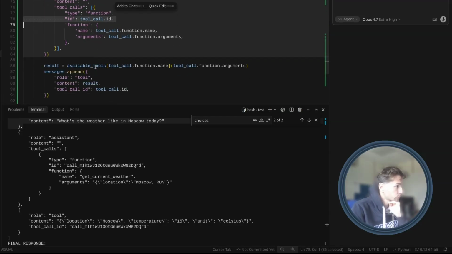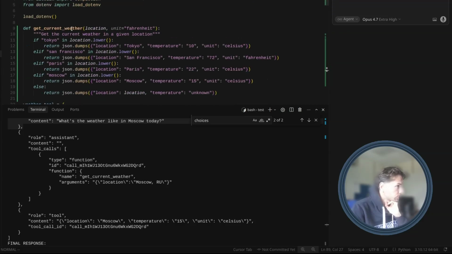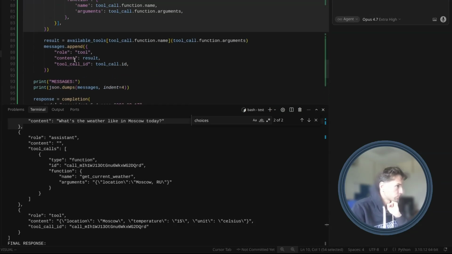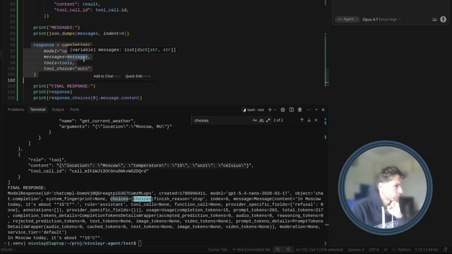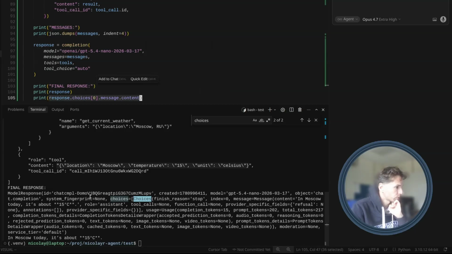And then the following messages must be a response from the tool. In this case, we manually launch a registered function based on its name, which has, again, the current weather. And we submit the result in the form of content, as we can see here, the location and temperature. And then, so we get a nice response, we proceed with, again, calling the completion based on a set of messages. So the model returns the output based on the history.